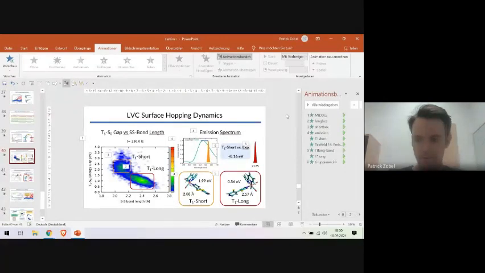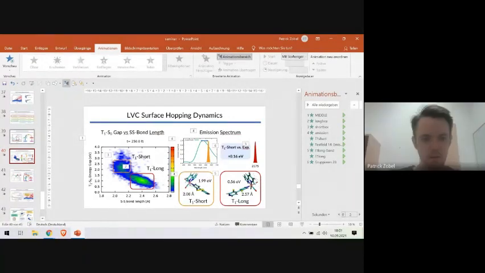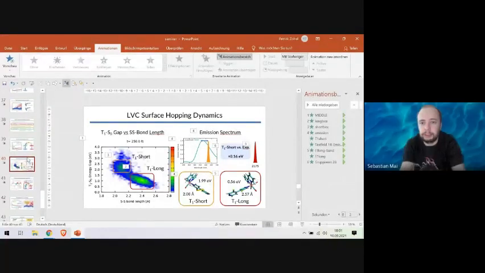I mean, we have oscillator strengths. We didn't look at them, but obviously you would need to calculate the spin-orbit, including oscillator strengths, because otherwise they're just zero. Yes, we didn't do this yet, but that's actually a good idea, because that could explain why you see emission only from the T1 short and not from the T1 long, even though I don't know which of the two minima is lower in energy.